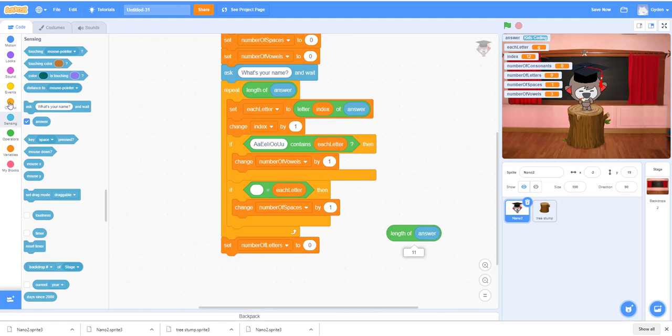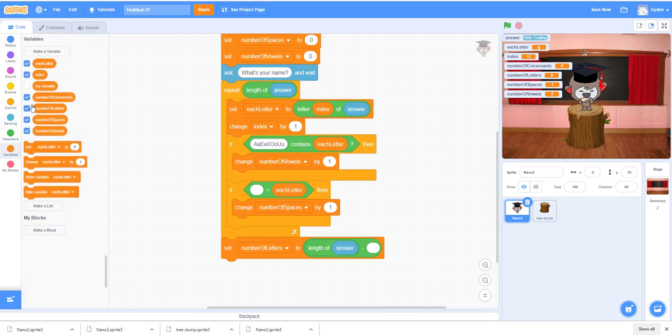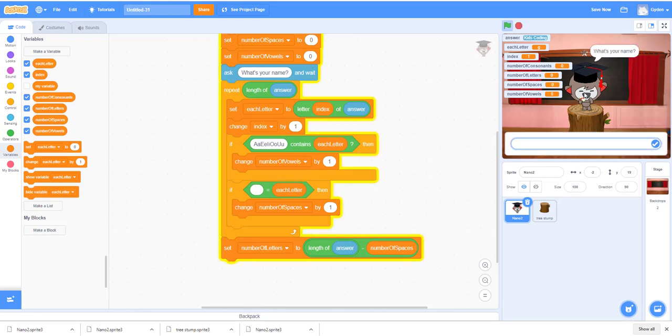Using this operator, we have the subtract here. So number of letter is equal to the length of this answer minus number of spaces. Now you know how many letters there are. If I run this again, I'm going to put in, let's say, Tom.